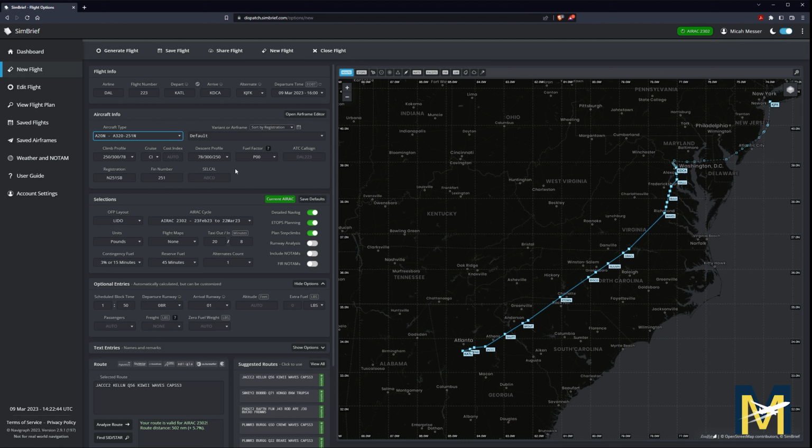And you can see right when I did that, it went ahead and created the entire plan automatically, including alternate routes and all kind of stuff. And you see that over here on the map page.